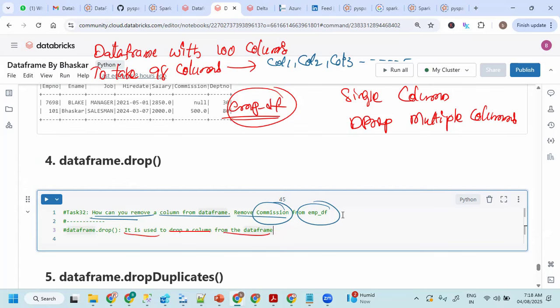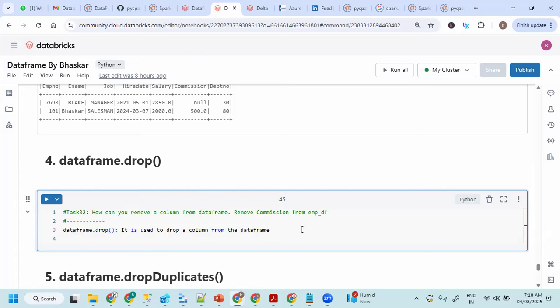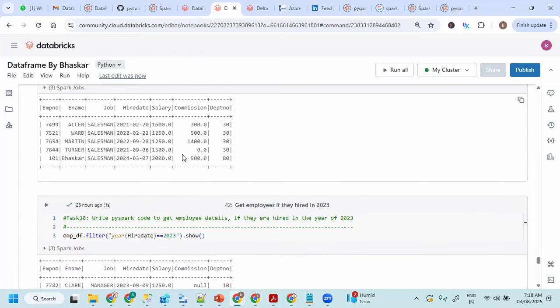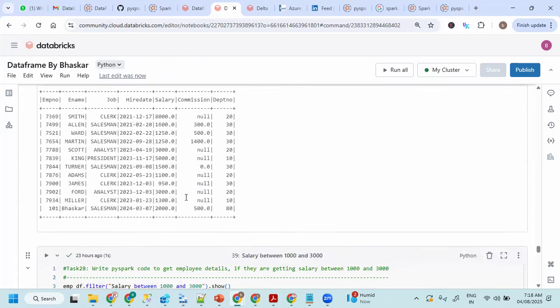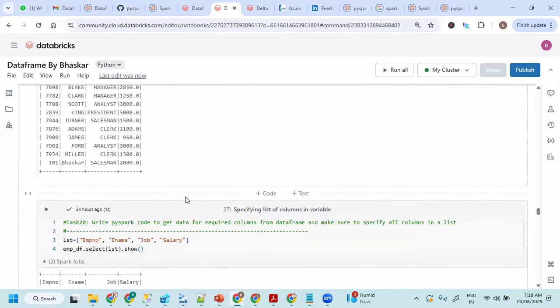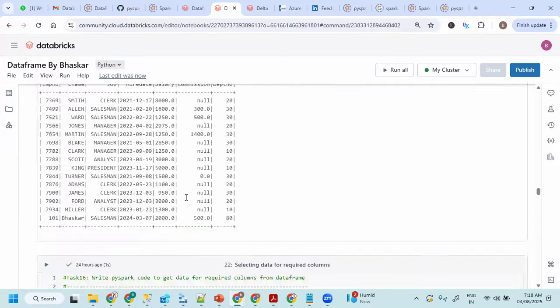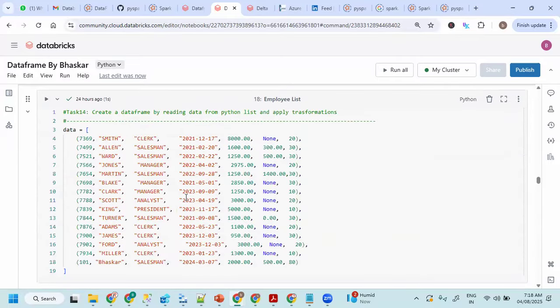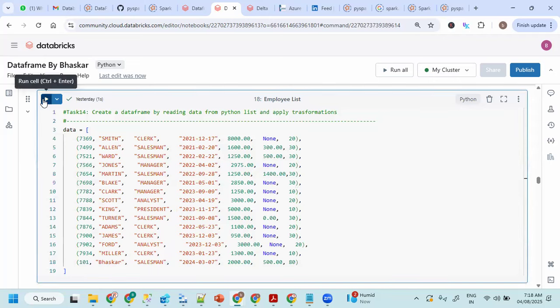Now the cluster is up and running. Now I'm just going to create a data frame. Let me go to where I have created it. Here I have created it, so let me execute this one.